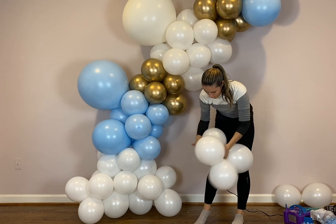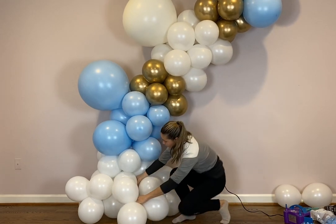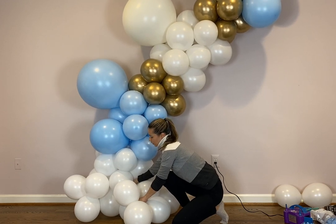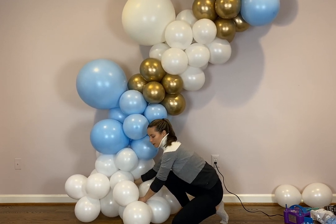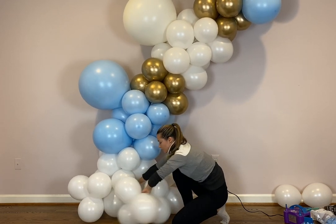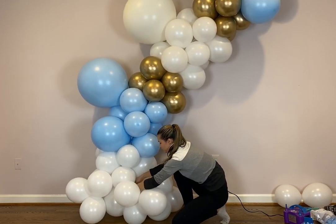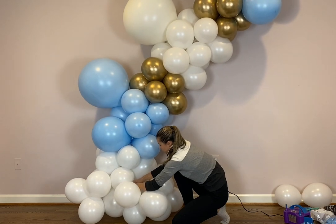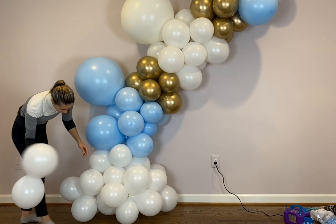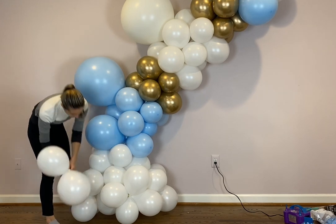I will add additional cluster at the front, same way. I'm going to find my balloon neck. One more cluster or duplet can go over here.